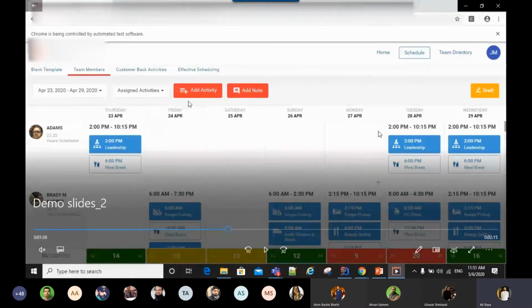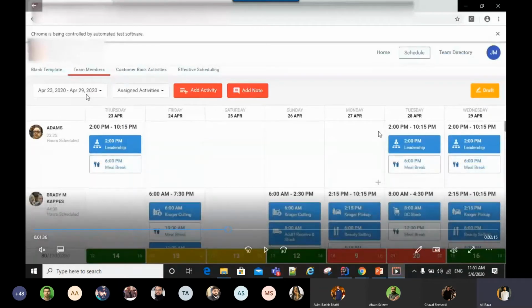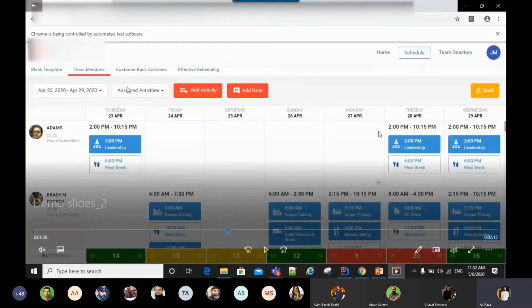So here we have the add activity button and the drop down button. Secondly, this will validate the drop down values. In each drop down value, week information is given, and against each week there is a schedule, and the script will validate whether the schedule exists or not. And the third one is add activity.